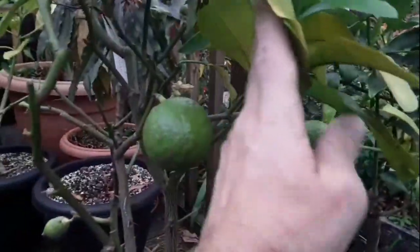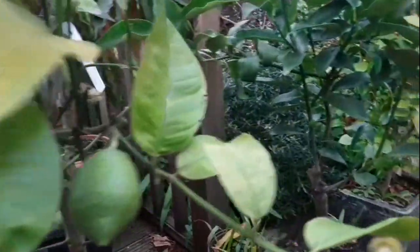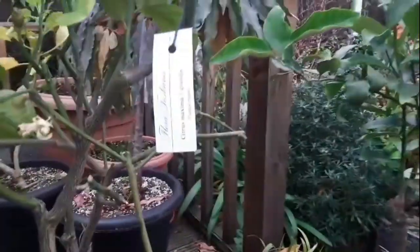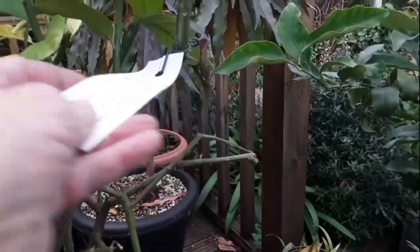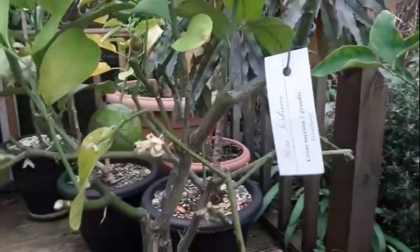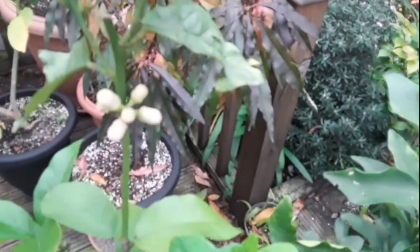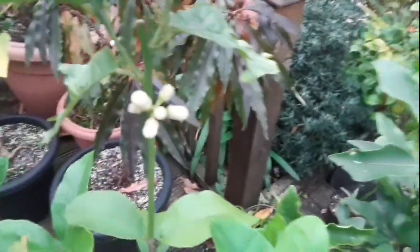more rounded shape. Now, whether or not it turns out to be a pomelo, as it's supposed to be, remains to be seen, because again I have had a lot of experience of these plants not coming as what they're meant to be. I mean, you even see it on the label, it says Citrus Maxima stroke Grandis, so you kind of think they don't even know. It's got some flowers coming on it. The flowers certainly look like pomelo flowers, that sort of size and shape of them.